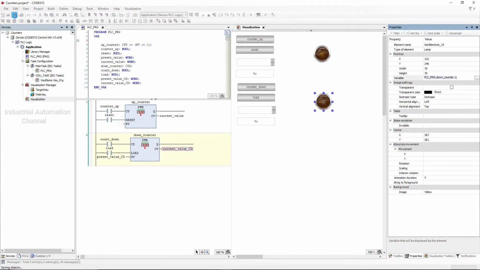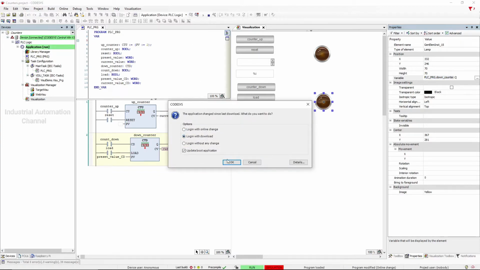Let's save and simulate this counter. Login with download.